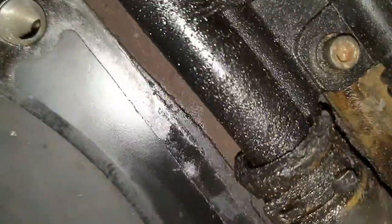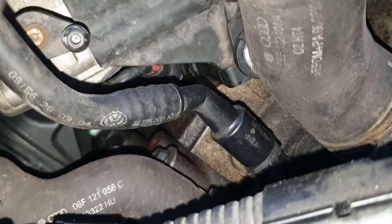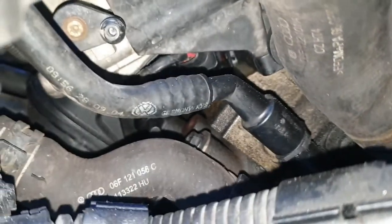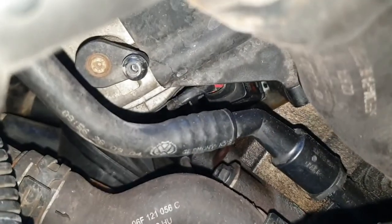Probably got a bit of an oil leak up there somewhere. I'll try and address that. It's probably coming from the timing chain cover, I suspect. See, I've done the runner flap delete, so there's no rod on there anymore. This is the front hard pipe. Here's my induction port.